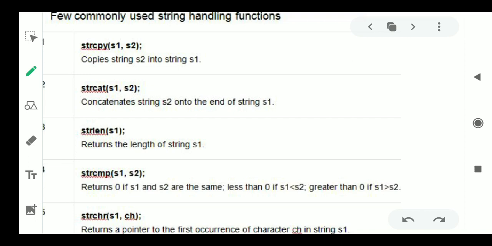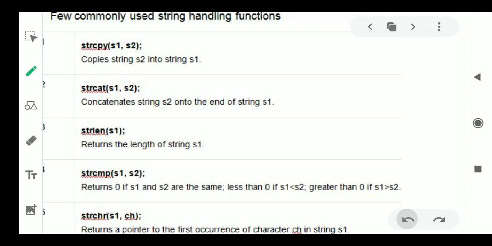Now, string compare, strcmp. This string compare function will compare two strings. If both strings are equal, it will return 0. It returns 0 if s1 and s2 are the same, less than 0 if s1 is less than s2, and greater than 0 if s1 is greater than s2.